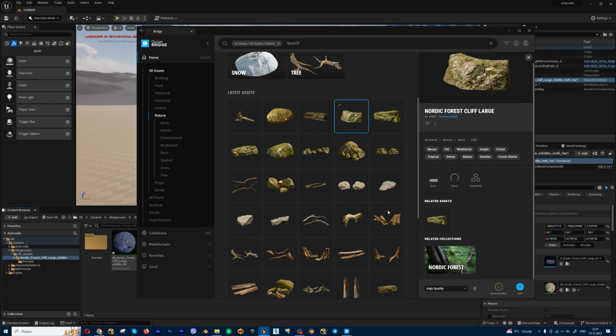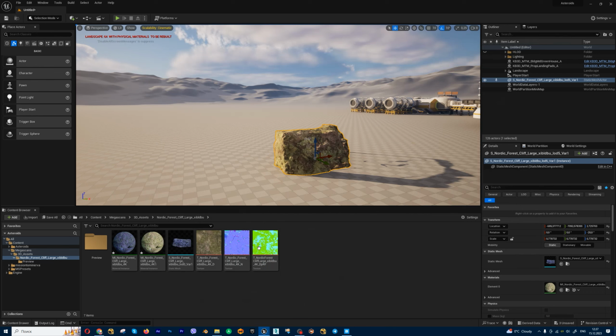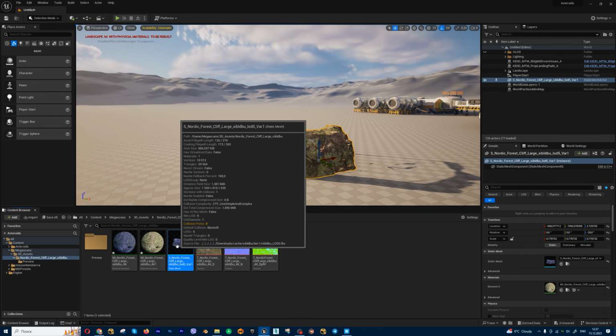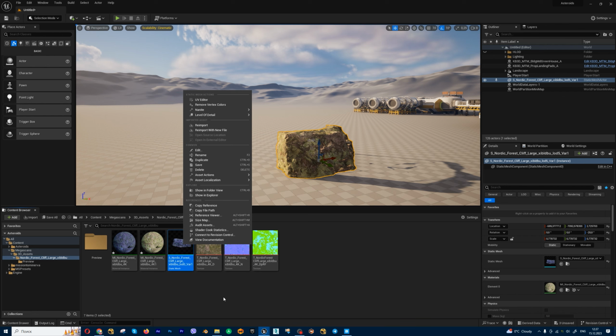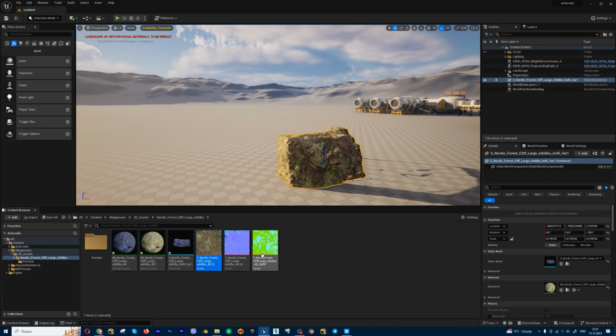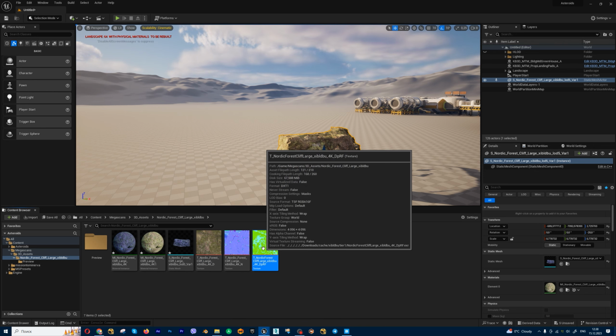And if you want to enable Nanite for your mesh, you can do this in Unreal Engine. Just press the right mouse button, go to Nanite, and activate the Nanite checkbox. Because 8K textures are very heavy, if you select this texture, this is 67 megabytes in disk size.